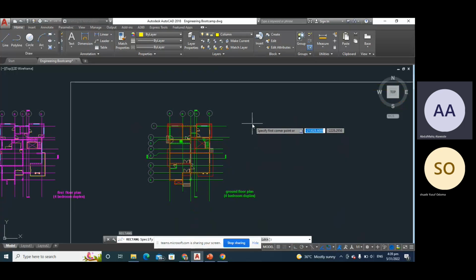Mostly when we are sizing our column, we take it square based on the size of the beam. If you are using a 225 width beam, you start with a 225 by 225 column. If you are using a 230 width beam, you start with a 230 by 230 column, depending on the layout. The reason I said depending on the layout is that there are some architects who, when they are doing their architectural drawing, will have shown you possible places where you can place your column.